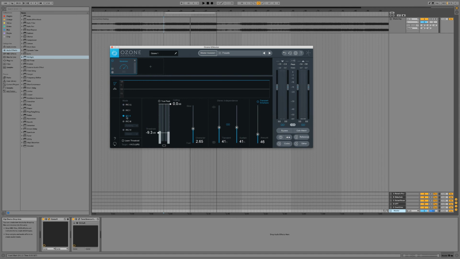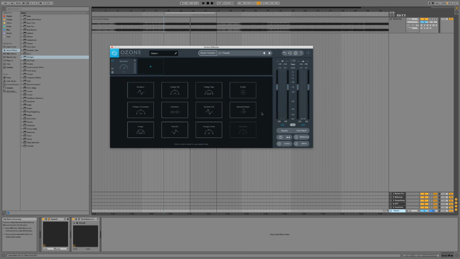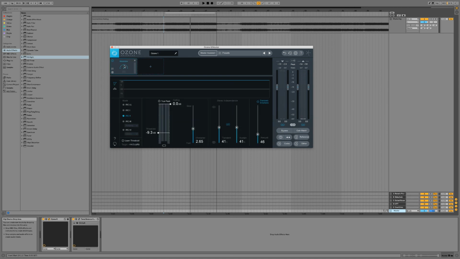There are a lot of great settings in here. To wrap this up, I chose not to cover the spectral shaper because it behaves so much like a compressor that it seemed redundant to cover it. Plus we're a little bit pressed for time here. This is already a pretty long course.